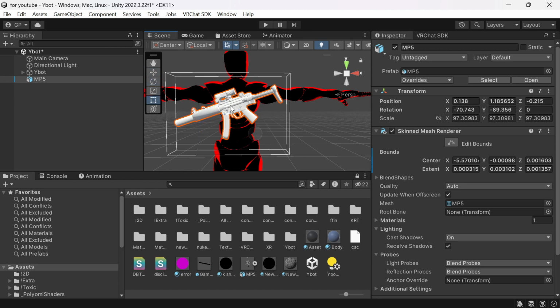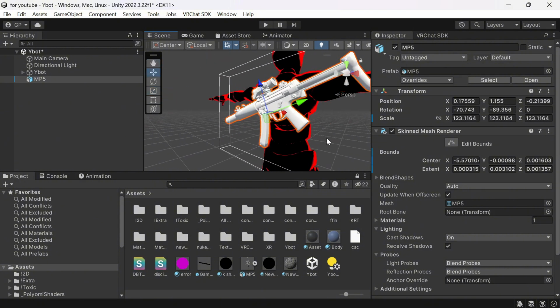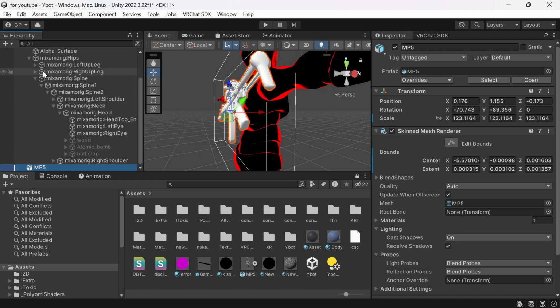So basically, always attach stuff properly. If you're attaching something on the back, you want to attach it to the spine. Mine has 3 spines, so you want to put it on the very first spine. A lot of regular models only have 1 spine.